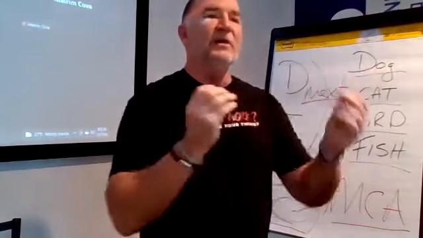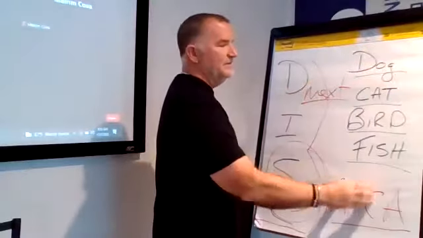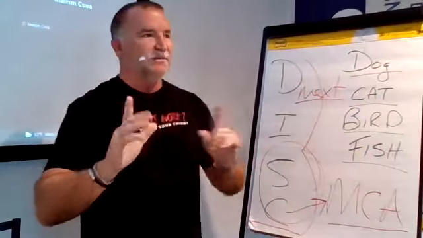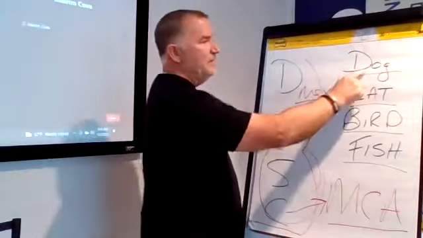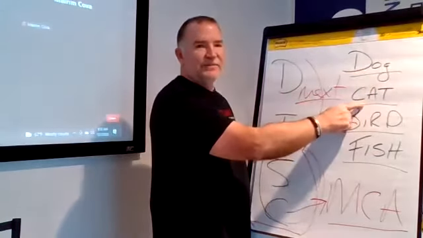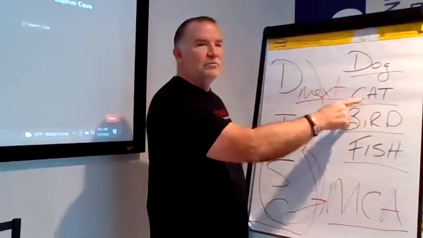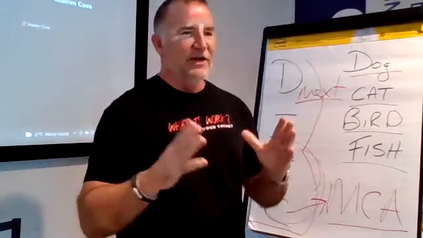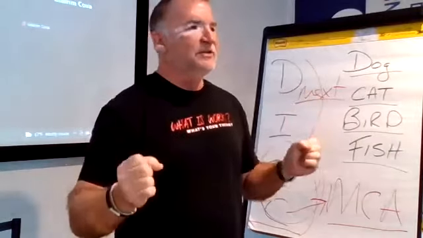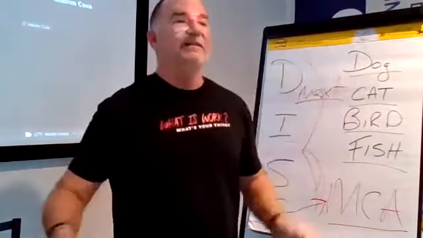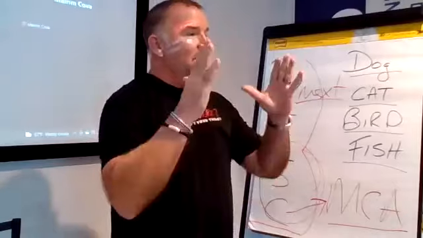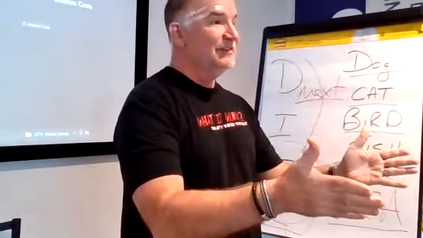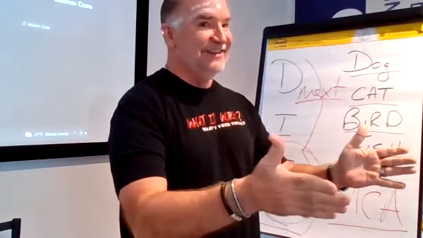Now, what's interesting is we all have a little bit of this in our life: dog, cat, bird, fish. We have a dominant characteristic and we have a trailing characteristic. I am a puppy dog with a trailing kitty cat. Almost every guy has a kitty cat, by the way. We all feel love through touch. You watch sports and they chest bump one another. They high five. They swat each other in the butt. They're feeling loved, appreciated and valued through touch. You guys hearing me?